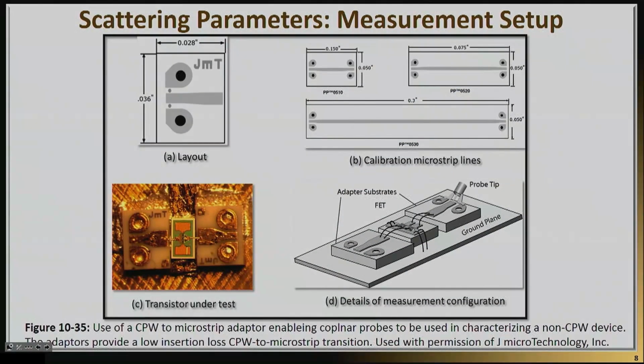These are a couple more example pictures that you can see in terms of how measurements happen in real life. Let me start actually with picture C here. So you can see a case where somebody wanted to measure a transistor. So here's a transistor. Obviously, somehow you need to be able to bring the waves to this transistor. So you can see on the left-hand side and on the right-hand side a little wafer that has a CPW line there. And that's the wafer that we will actually connect to our probes.